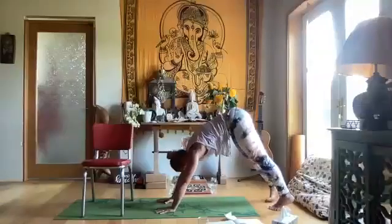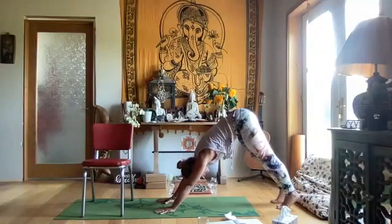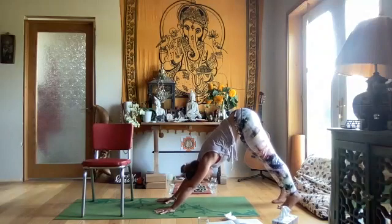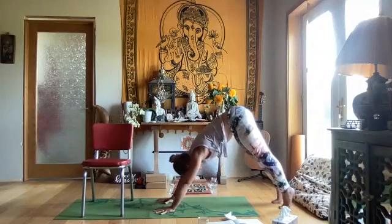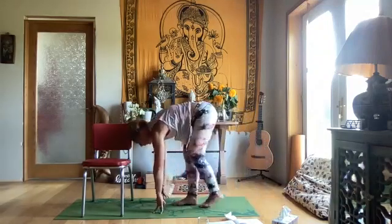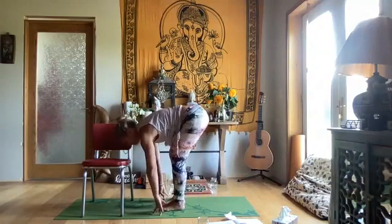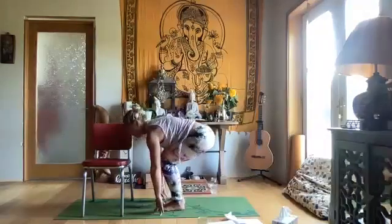We are coming to downward dog, right on the floor. Stretch through the back of your legs using the chair. Shifting the pelvis over the heels and stretching. Standing downward dog. And then from here, we're slowly going to come to the front, walking the feet to the front. And as you come to the front into a forward fold, exhale, sit back.